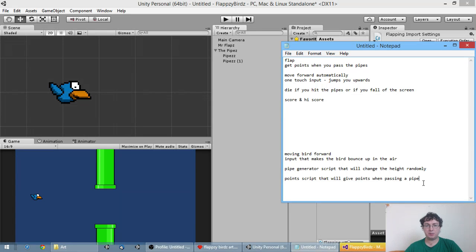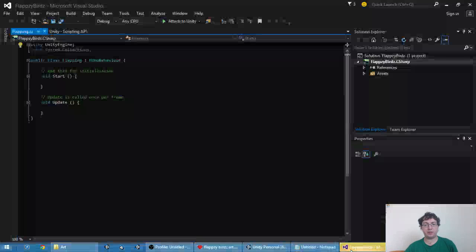That's pretty much the basics of it. We need like a score tracker as well. Again, very simple and very straightforward.